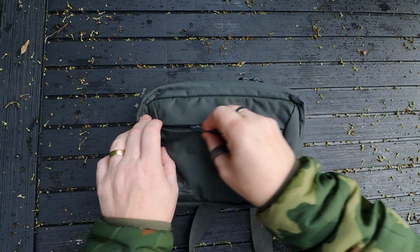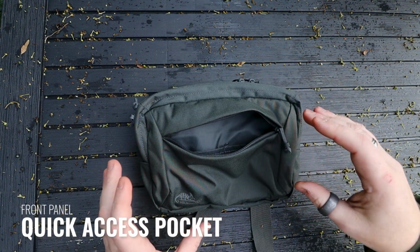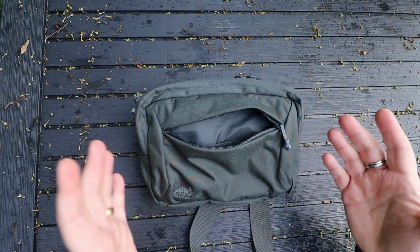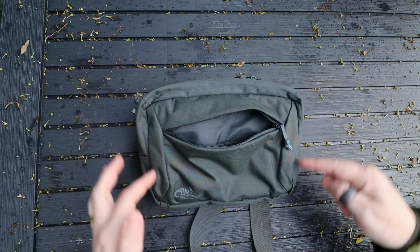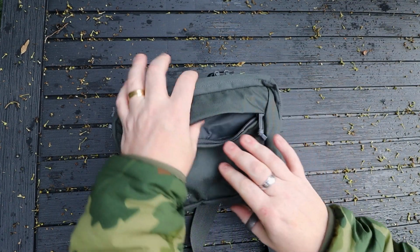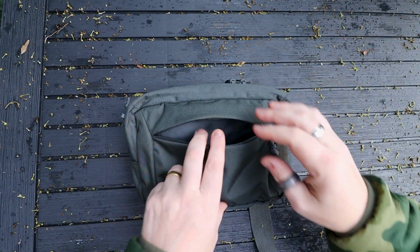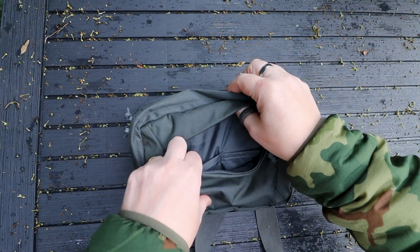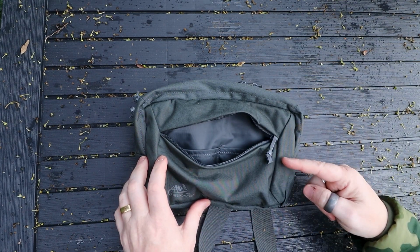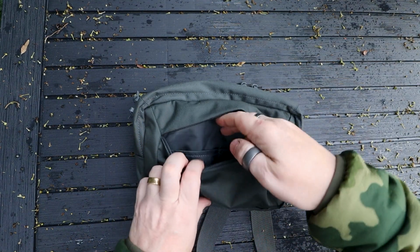On the front here there is a zip. When you open up the zip, you have a lined front quick access pocket, which goes all the way across the front. So this goes all the way into this seam here, all the way up to the top, and all the way down to the bottom, so it uses this full space. There is a wee bit of organization on the inside, so it's divided into two, roughly halfway up and then halfway across, so you have a pocket here, and then you have a pocket here.